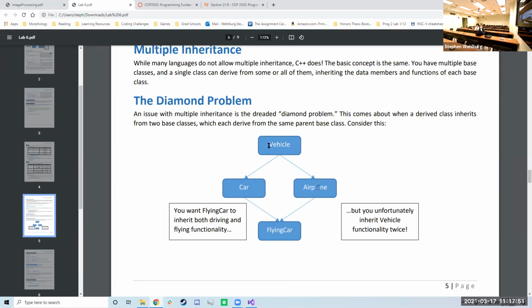With virtual, you're saying it is not defined, but it has to be defined somewhere down the line. And so in vehicle, it's purely virtual. And then in car and airplane, it's still virtual. Nothing's defined yet. It's not even saying that there's a signature yet. It's just like, this has to be defined eventually. And so then in flying car, yes, twice it's given this has to be defined, but since it hasn't been defined yet, there isn't a multiple definition error and you solve the diamond problem. That's what that's talking about. So if Nathan's correct and you would run into the diamond problem in this lab, then if you see that, you can talk about it. But virtual, the way we're doing it, completely avoids it.